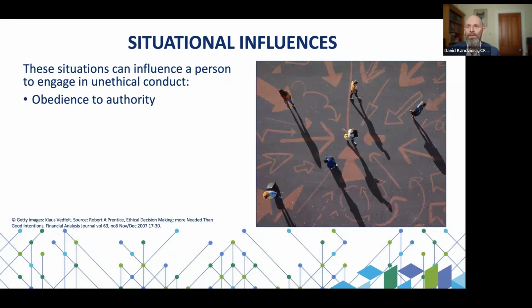The conformity bias, where everyone else might be going along with a situation, pushes people to conform. They can have a potentially unethical corporate culture. Might be a self-serving bias, which inclines decision makers to gather and process information to advance their own self-interest and support their own pre-existing views. There's also incrementalism, where you might take a small step to start with and it just gets bigger and bigger.